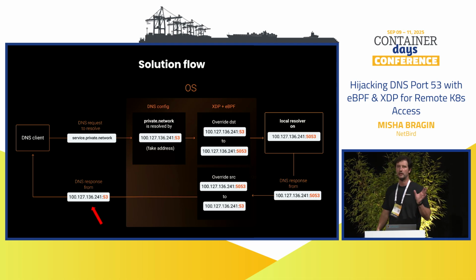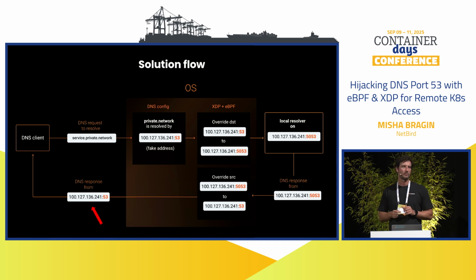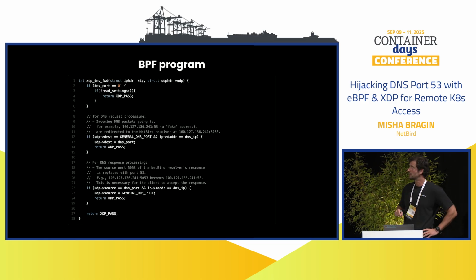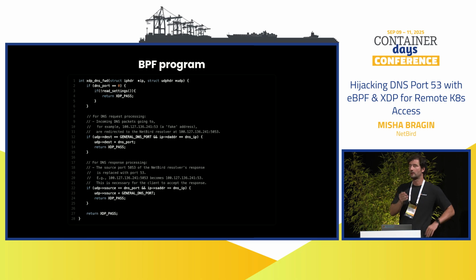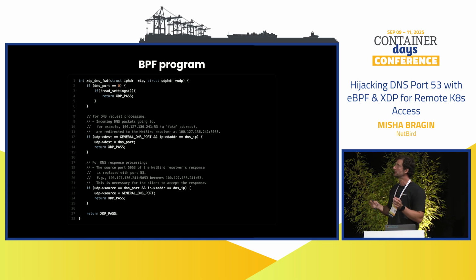And that's an edge case, and when you operate at scale, you have lots of these cases. So you have to deal with this kind of situation, and we built this logic specifically for these edge cases. This is how the BPF program looks. The first commented out section is the request way. You see that we are matching by port and IP. So we want to override the port 53 of the fake address to port 5053. We do it. XDP pass means everything is good, the packet can go further.